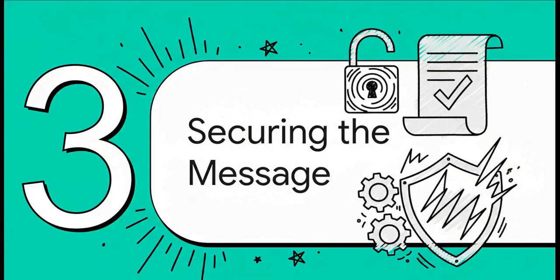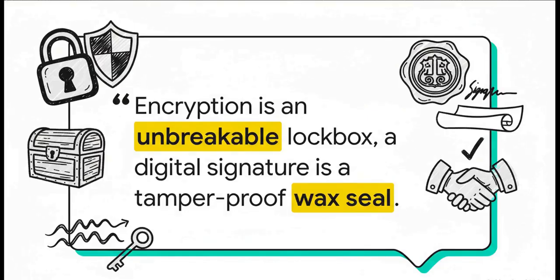Now, you've heard me mention signing and encrypting a few times now. These two actions are the absolute core of what makes AS2 so secure. So let's zoom in for just a moment and see exactly how they work. And this slide really captures the idea perfectly. These concepts might sound super complex, but they're based on physical security ideas we've been using for centuries. The unbreakable lockbox? That's encryption, and it's what guarantees confidentiality. The tamper-proof wax seal? Well, that's the digital signature, and it guarantees authenticity and integrity.